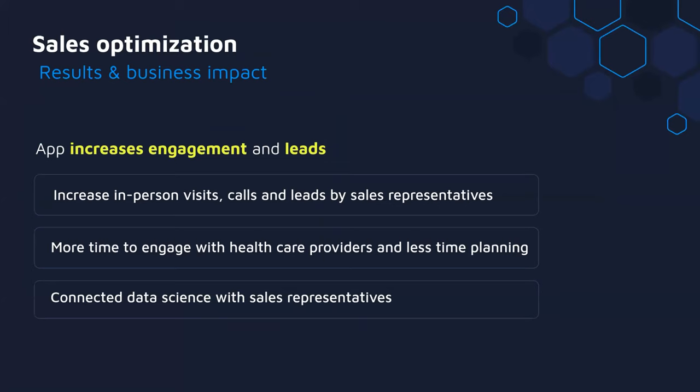Looking at the business impact of this case study, the main result was a quality of life improvement for the sales representatives that positively impacted their work. On the trial period and after implementation, it allowed them to engage in more calls, more meetings, and more leads with healthcare providers. By being able to better plan according to location surroundings, they could rapidly change plans in case of an unsuccessful visit — for instance, by balancing a location's value with proximity to other sites. It created an effective method of delivery for information gathered by the data science team, with direct feedback and metrics from the sales representatives, and better reporting of calls and visits in both directions.